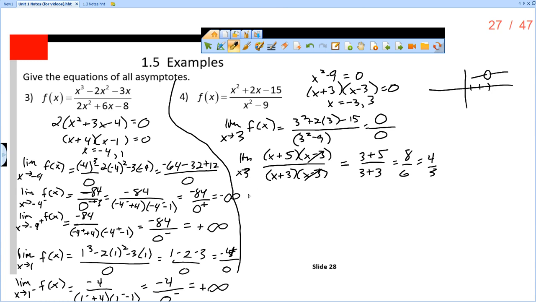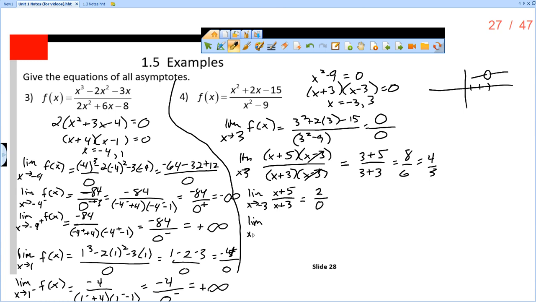So what about the limit as x approaches negative 3? Well, you can do yourself a favor. You've already reduced this, right? So we know that this function only behaves differently around x equals 3, but at x equals negative 3, it's just going to behave like this x plus 5 over x plus 3. So x plus 5, right? So negative 3 plus 5 is 2, divided by negative 3 plus 3 is 0. So 2 over 0, right? So what does that mean? That means that there is a vertical asymptote there.